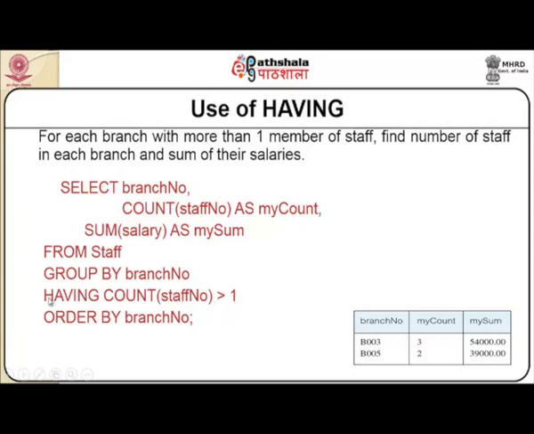So this is what is a recent indication which says any branch which has more than 1 staff needs to be highlighted based on their staff number and the total salary. I repeat, group by branch number having count staff number greater than 1 has completely avoided anything which had count as 1.